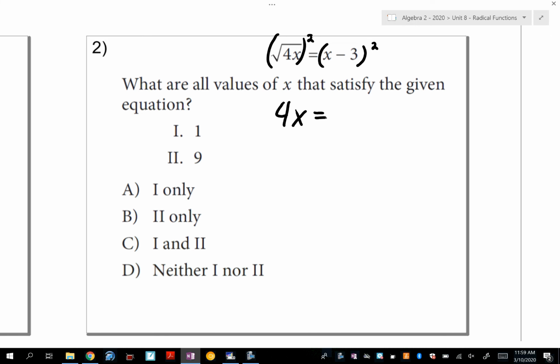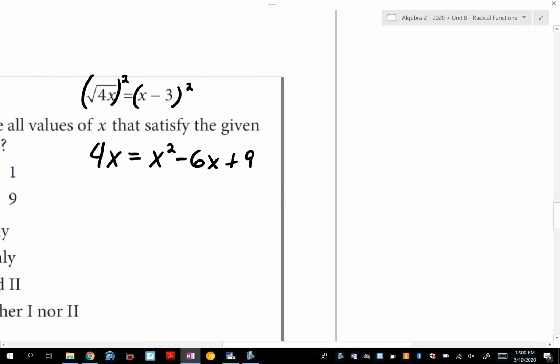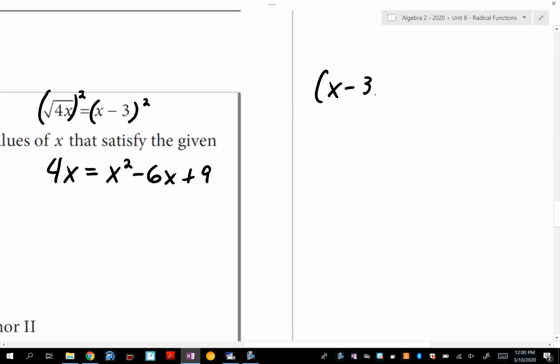So you're going to do x squared, which is x squared. You're going to do x times negative 3, which is negative 3x. And then you double it, which is minus 6x, because you double it. Don't square it. Double it. I'm just doing this to expand this binomial. Negative 3 squared is 9. If you don't know what I just did, then you should do this. This is high school. I'm trying to show you in college what we do.